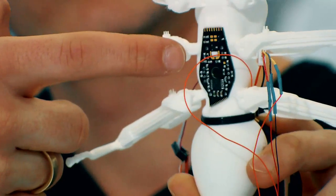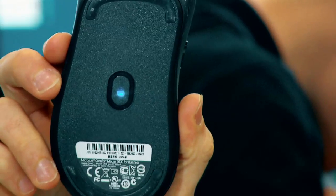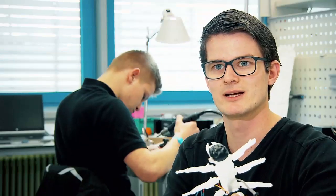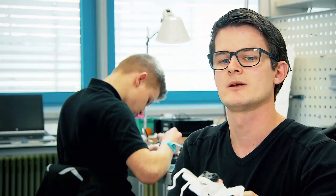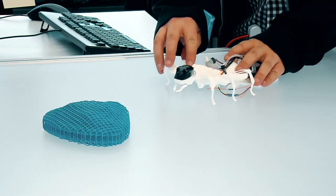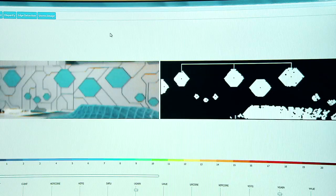How does the ant determine its position when it's on the pitch? For this we actually use three sensors. First of all, we have a mouse sensor under its abdomen — the same as in a computer mouse — which we can use to track where the ant walks across the pitch. We also have a magnetometer in its head; the compass shows where north is and with this we can determine what direction the ant is headed. At the front we also have a camera system consisting of two cameras, which gives us a stereo image and means we can detect the markers on the pitch and also measure the distance to them. We can therefore position ourselves with complete accuracy on the pitch.